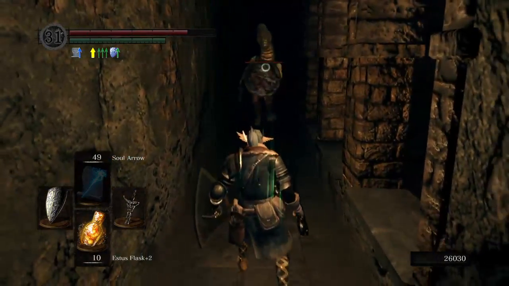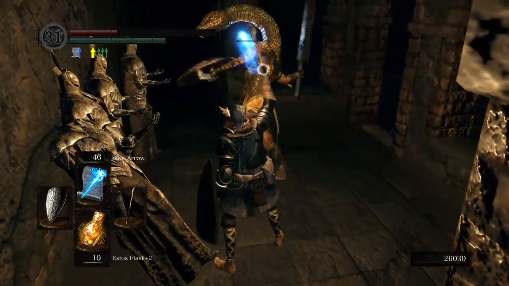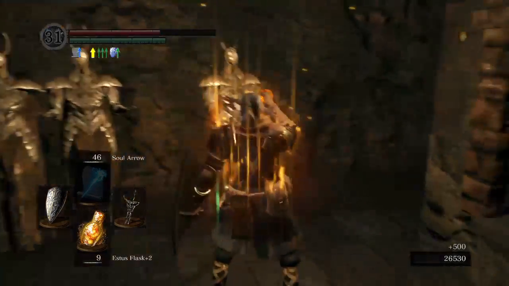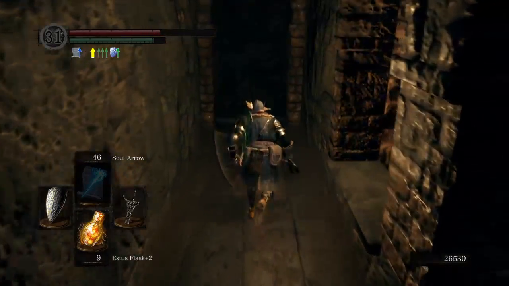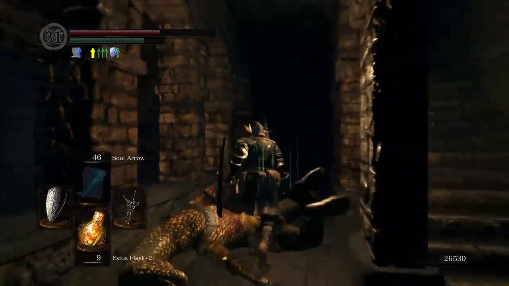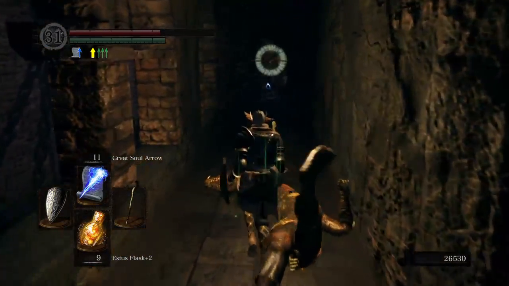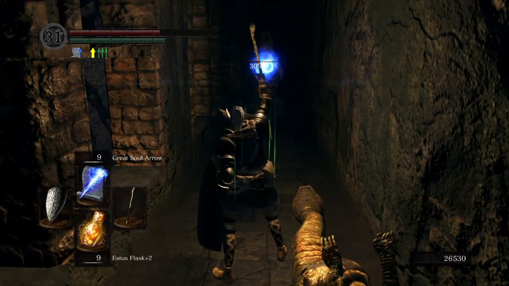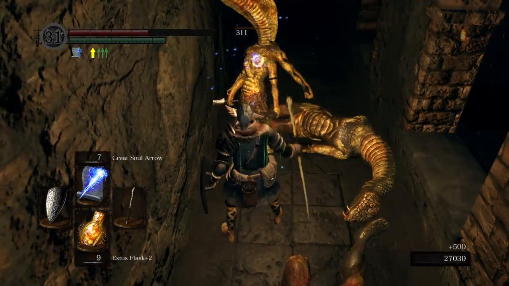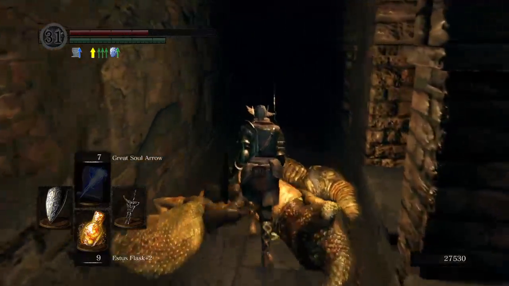Okay, so there's gonna be a snake guy here. No, no biting. You say you could have a nibble of me? It's kind of rude, mate. Knock it off. So, there's nothing that way, obviously. There's another snake guy around here, so let's switch to our great souls. Dirty puff, stop your spitting. Ooh, lovely. Two large titanite shards, nice.